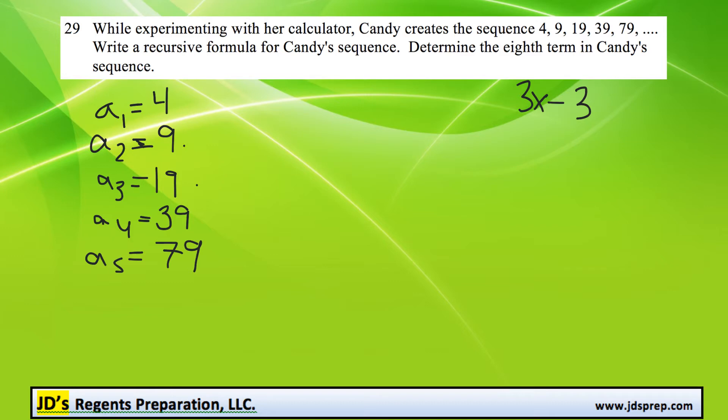But let's try what if we multiply by 2 first. So what is 4 times 2? That's 8. So to get from 8 to 9, we need to add 1. So to get from 4 to 9, we multiply by 2 and add 1. Let's see if that works from 9 to 19. 9 times 2 is 18, plus 1 is 19. Look at that.